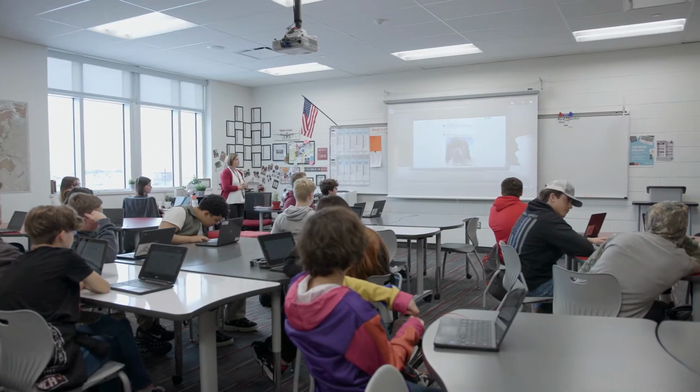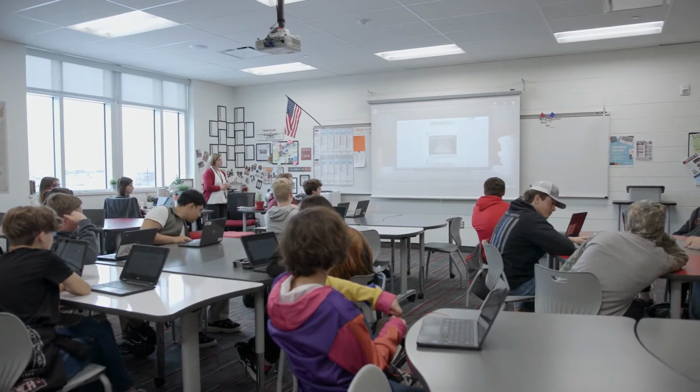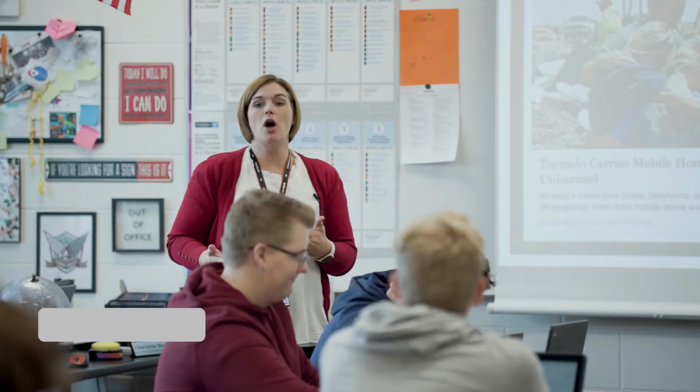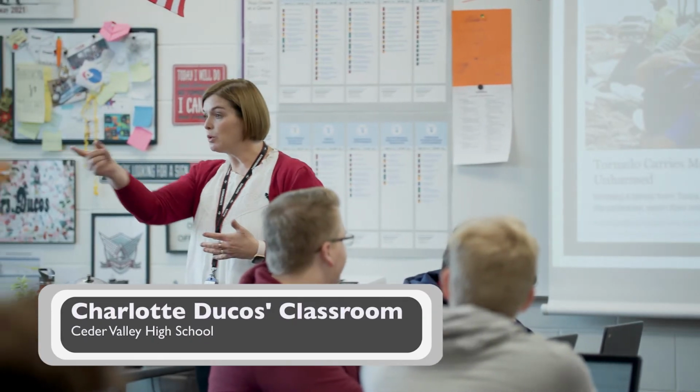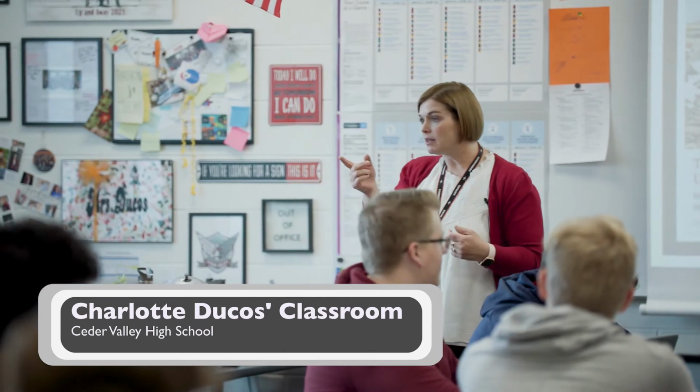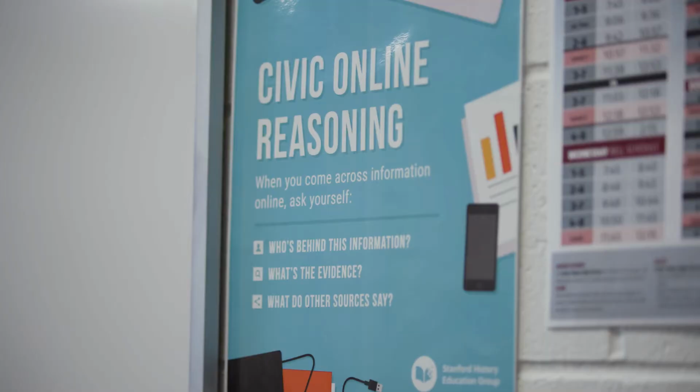So information does not just appear, even if it's automated or driven by an algorithm. Common sense is important, but will it always get you there? No. There's got to be some other ways to do it. You mentioned something. What did you say? Yeah, so you want to start validating the source. And that's exactly what we're going to talk about today. How do you go about validating a source?